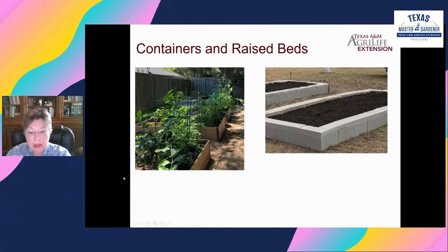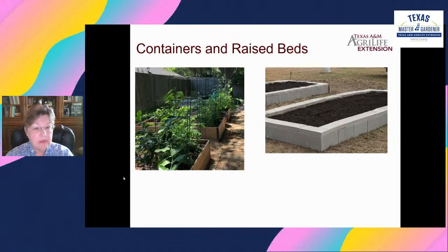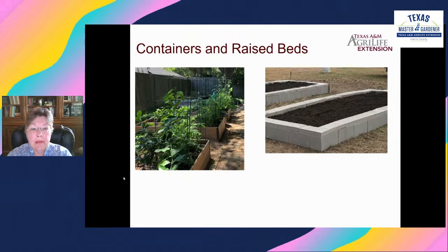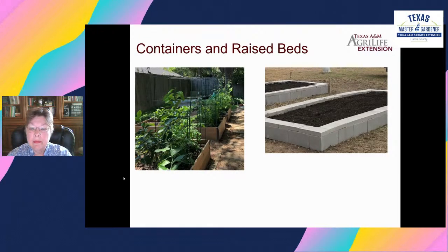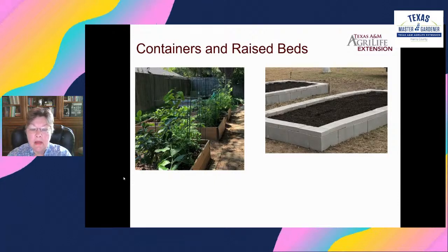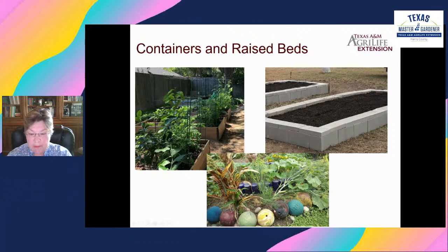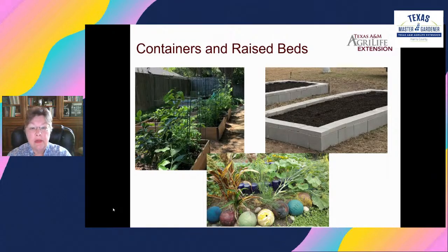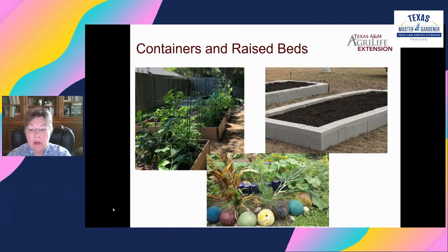and talk about another way that you can deal with soil problems, and that is to simply rise above it by using containers or raised beds. And there are many different kinds available. You can build them out of wood, cinder blocks, or on the next picture, you'll see the craziest one I've ever seen, which was made out of bowling balls and old wine bottles. But this way you can add your own good mix of potting soil and provide the nutrients and texture that you might need and avoid problems that you might be having with poor soil.